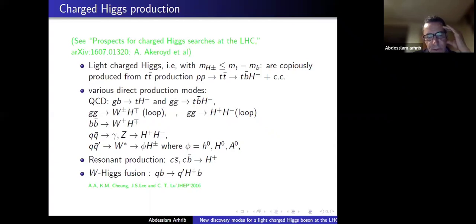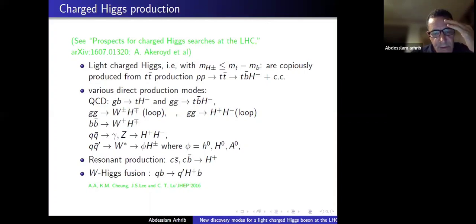But if the charged Higgs is quite light, you can produce it in pair using q q-bar, u u-bar or d d-bar with the exchange of gamma and Z, and so you can get the pair of charged Higgs. Or you can produce the charged Higgs in association with one of the neutral Higgs, which is this process with the exchange of the W. In the initial state, u d goes to W, and then W splits to neutral Higgs and charged Higgs bosons. You can also have a resonant production, c s-bar going to charged Higgs, or c b-bar, but this one is suppressed by CKM. This one is diagonal, but still the cross section could be quite large if the charged Higgs is light.